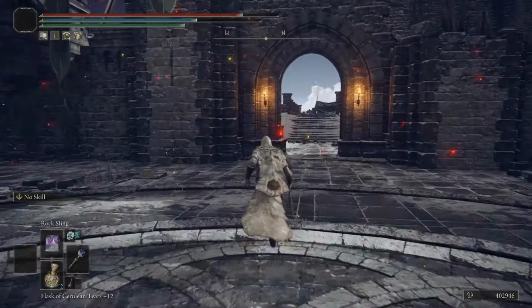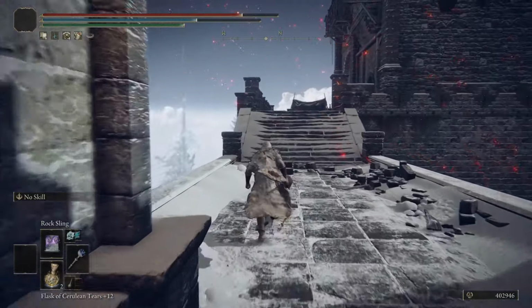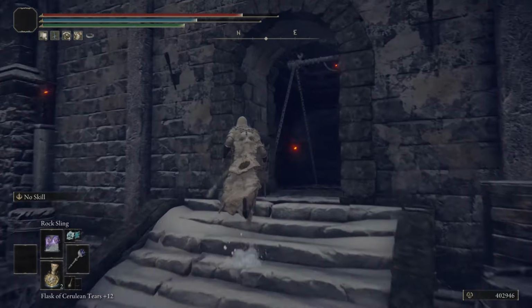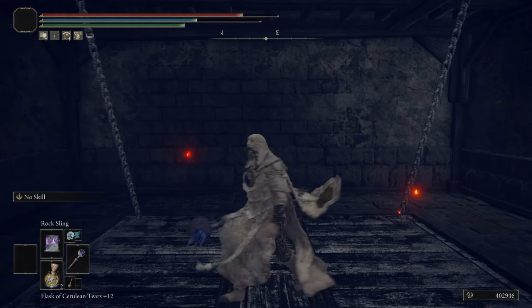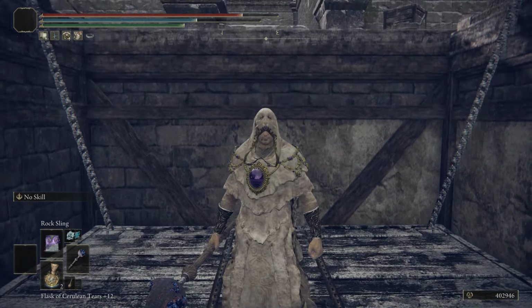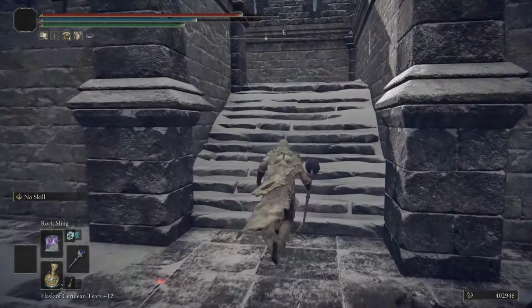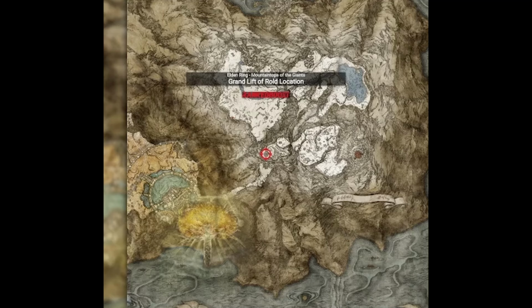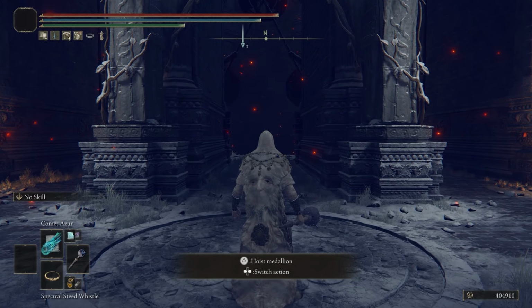Okay, perfect. Now follow my steps to grab the medallion after defeating Nile. Head to the Grand Lift of Rold, which is located here, and when you get there, press right on the D-pad to bring up the secret lift option.